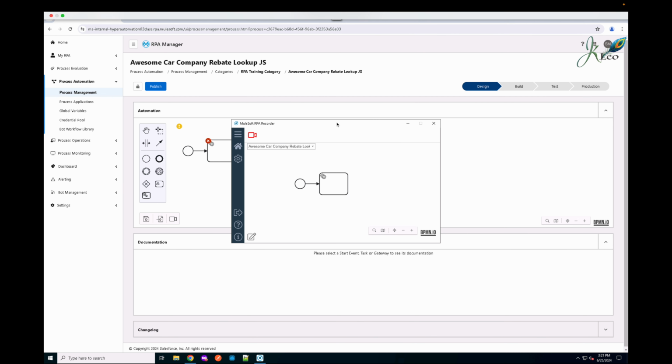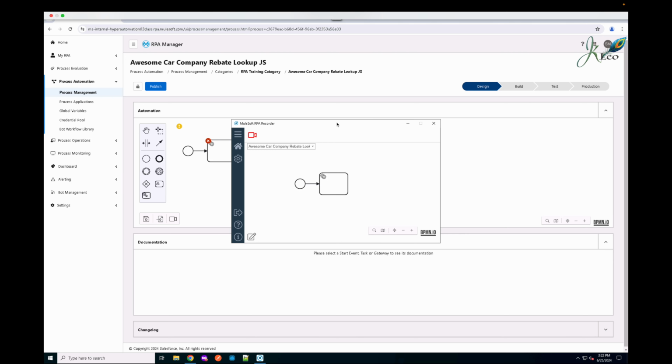Once you enter the credentials and sign in, now you will have this small recorder which is independent of the RPA manager which we were working on before. So this is the recorder, a bot, right? This is called MuleSoft RPA Recorder.